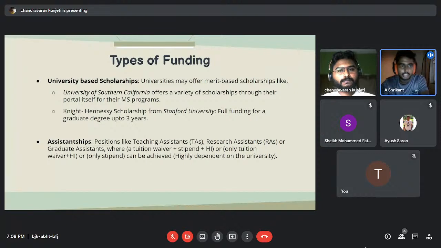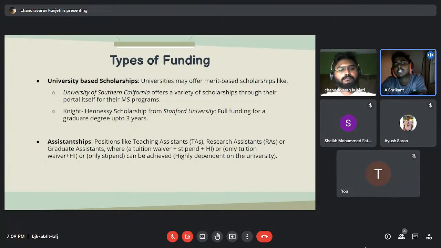After that you have assistantships, and these things are flexible. If you have a good contact with your professor, you can get a research assistantship or a teaching assistantship there. But there is a process. For teaching assistantships, after you attend the university for one semester or so, you have to apply through their application process. But a research assistantship is governed by the professor, so the professor can decide by the first semester itself, or by the second semester, I want this student as an RA, so they can recommend, and you can get the assistantship.